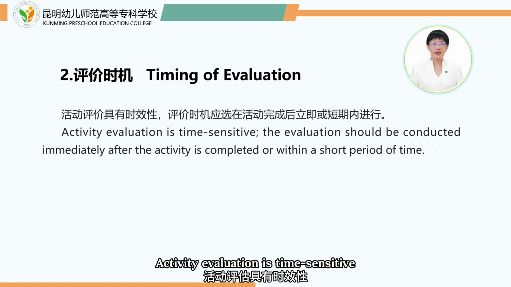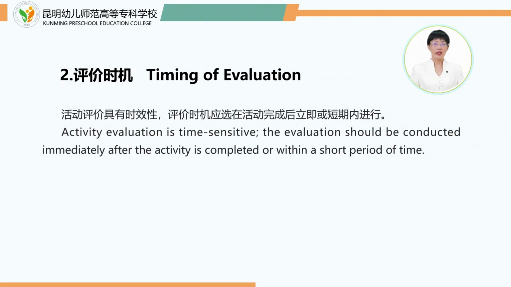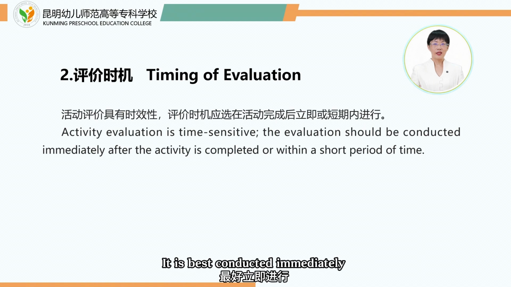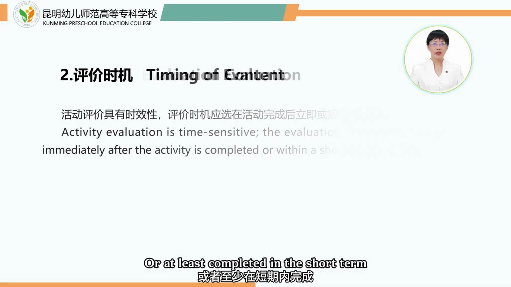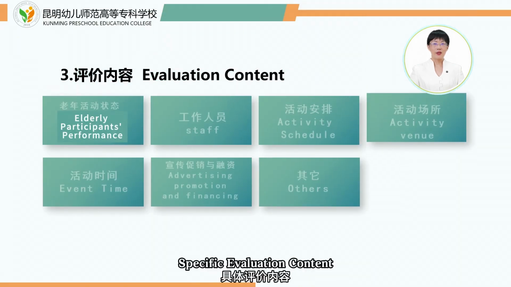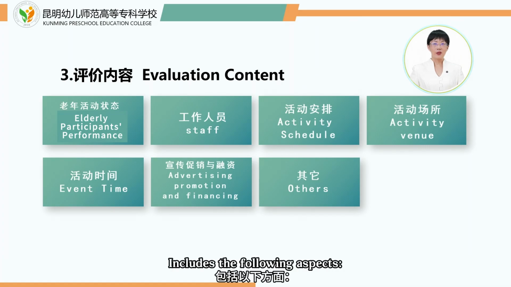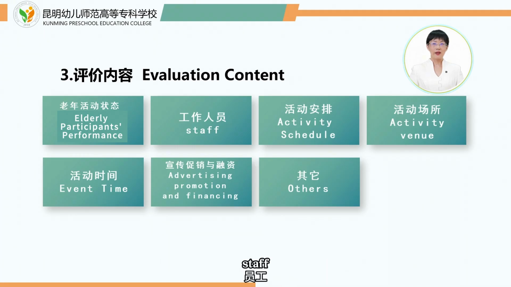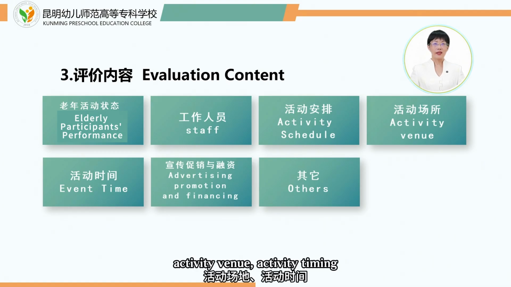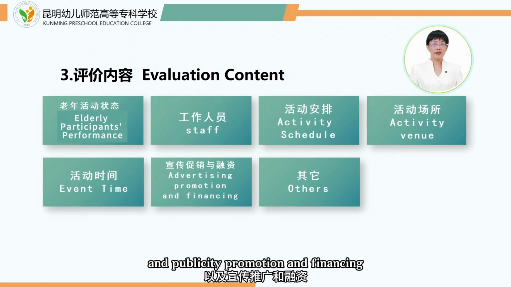Second, evaluation timing. Activity evaluation is time-sensitive. It is best conducted immediately after the activity concludes, or at least completed in the short term. Third, specific evaluation content includes the following aspects: status of the elderly during the activity, staff, activity arrangements, activity venue, activity timing, and publicity promotion and financing.